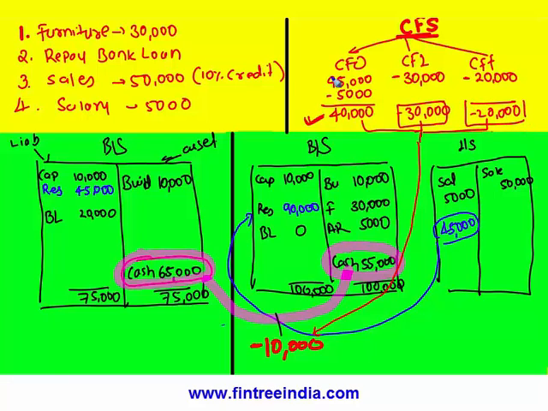In the cash flows, that remaining 5 will not come because we have not received the cash yet. If they pay us next year, so cash flow statement is all about cash. If there is a non-cash item, we don't worry about it. Any questions you want to ask here?